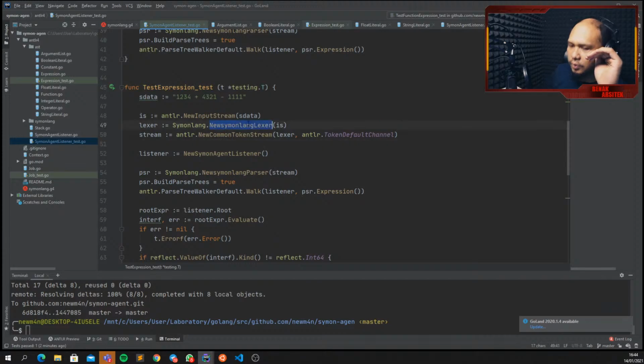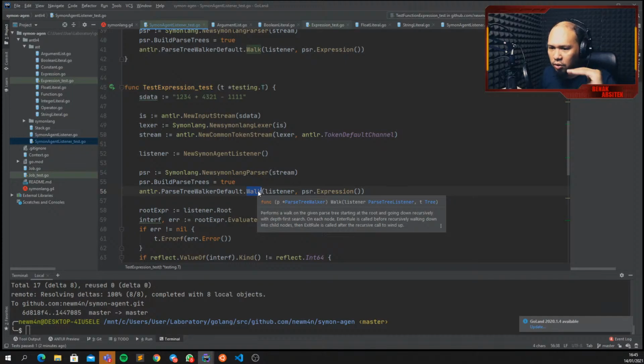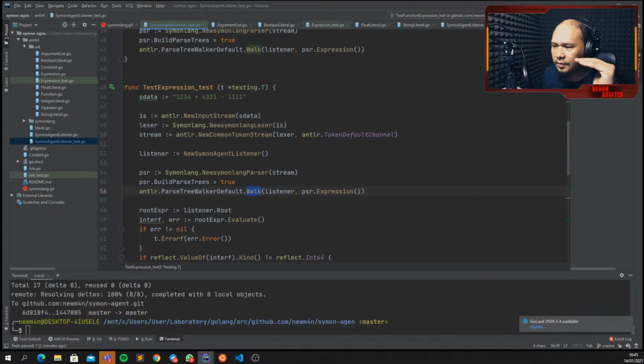What the lexer will do is try to cut the string down into tokens. Once it gets the list of tokens, it will feed all of those tokens into the parser. The lexer tokenizes the stream, and then this stream will be fed into the parser. Then the parser will walk by calling the functions inside our listener.